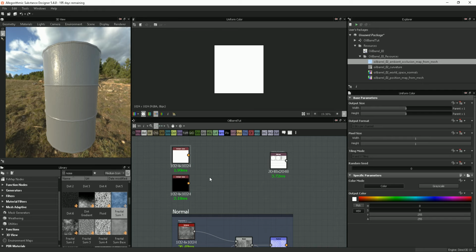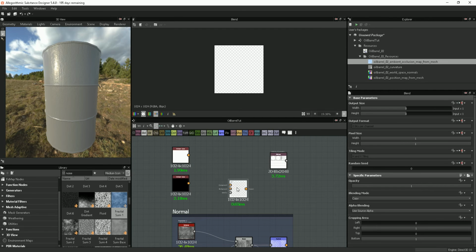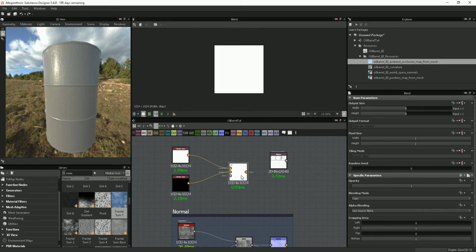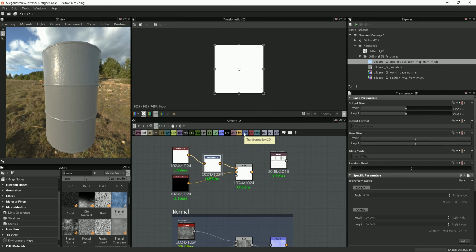There we go. I'm going to blend these two together. Okay, so we're just seeing white. But what I want to do is actually transform this one so it just sits in the middle. So I'm going to add a transformation node to this. So if I just select the wire and then click on transformation.